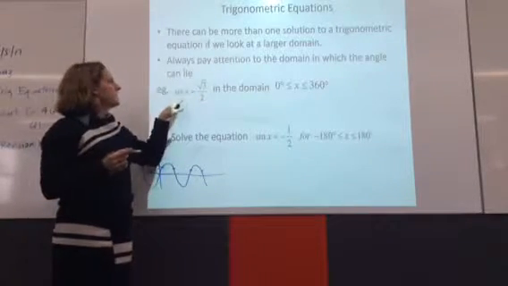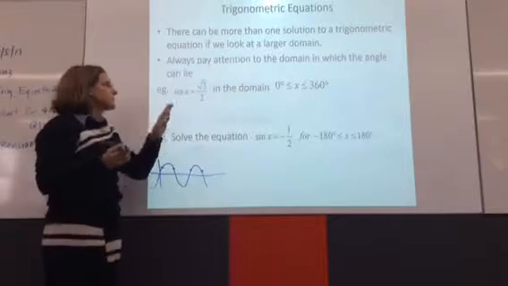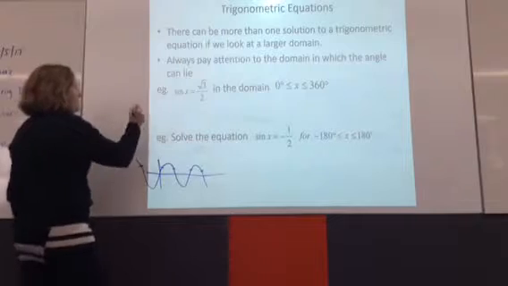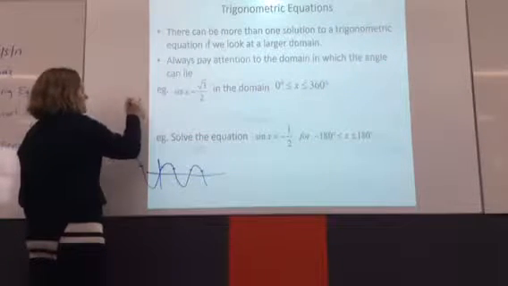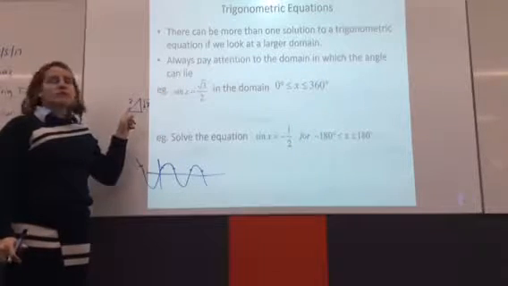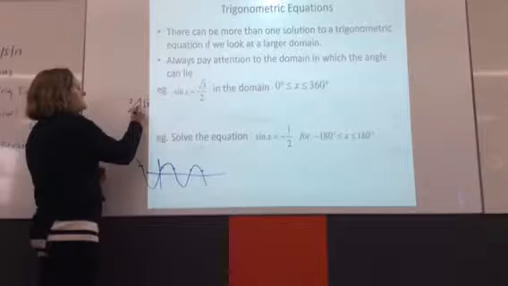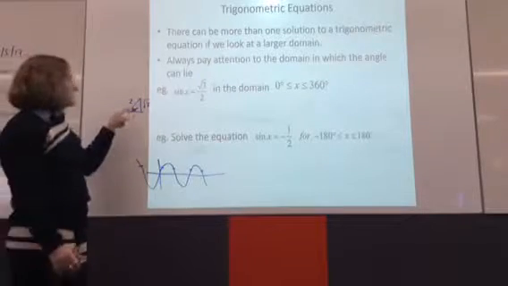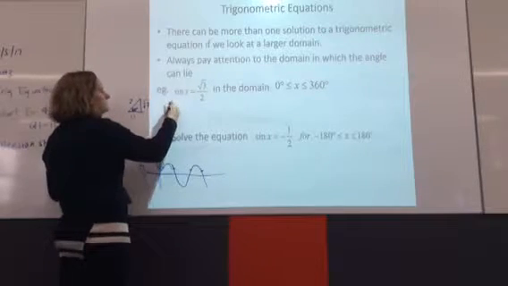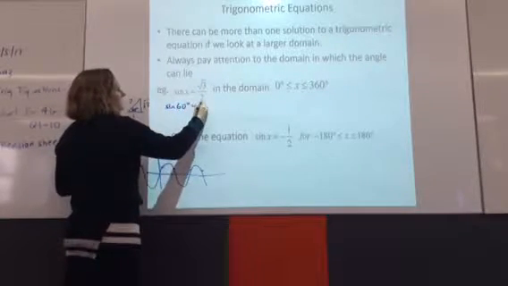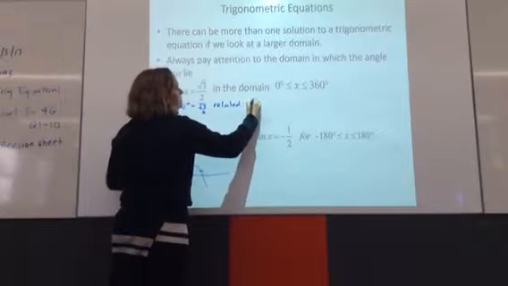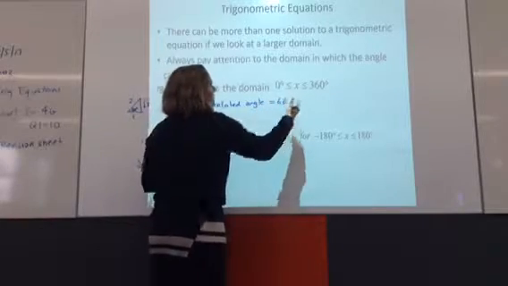So let's have a look at this one. I'm going to show you my steps to solve these. So I want sine of something that's going to give me root 3 over 2. What I always start with is I always draw my exact triangles first of all, and I think about a related angle that gives me root 3 over 2. So here's 60, or you can take out your reference sheet and do this. I know that sine of 60 gives me root 3 over 2. So I can say that my related angle equals 60 degrees.